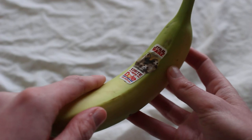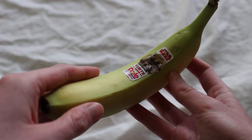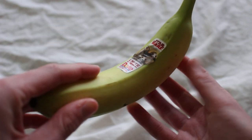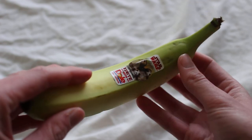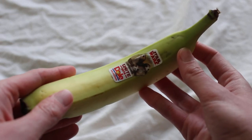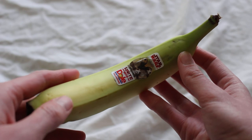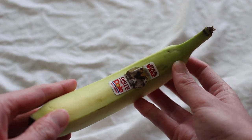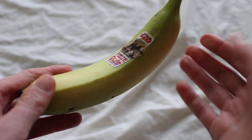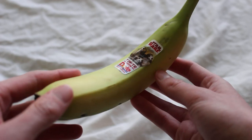I think I'm thinking of Borg, but anyway, that's a different story, different galaxy. Have you guys gotten any of the Star Wars Dole stuff? This is not why I bought these bananas, by the way — that's just a coincidence. I did not know I would be getting a Star Wars banana. And it doesn't actually make sounds like it did at the beginning of the video. That was just a little trick. So I don't mean to be false advertising about that. Don't expect your banana at home to make lightsaber sounds.